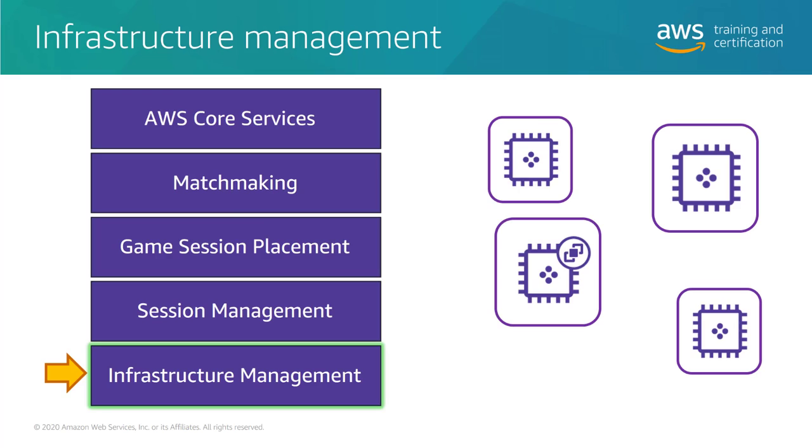Infrastructure management requisitions compute resources when needed and returns them when they're no longer in use. Development tasks include determining the instance types, sizes, locations, and quantities, and making the system run at scale. Doing this from scratch can be challenging. Spot instances offer cost optimization. They seem unusable for this particular use case, but if properly managed, the level of availability can meet the requirements of your game. Managed services do this for you.